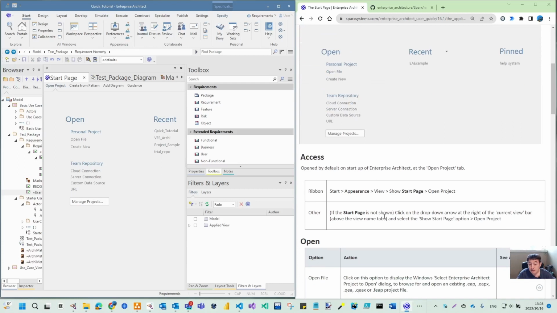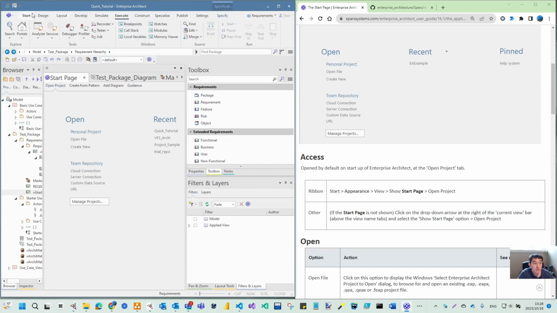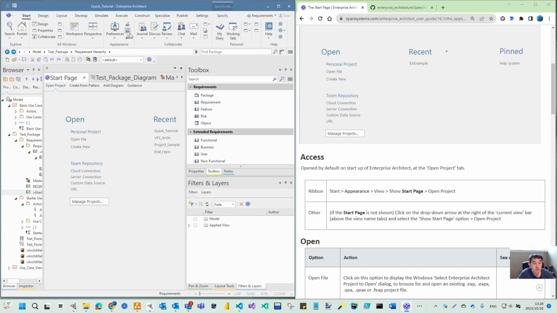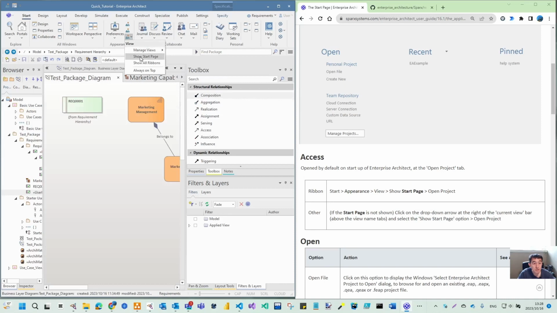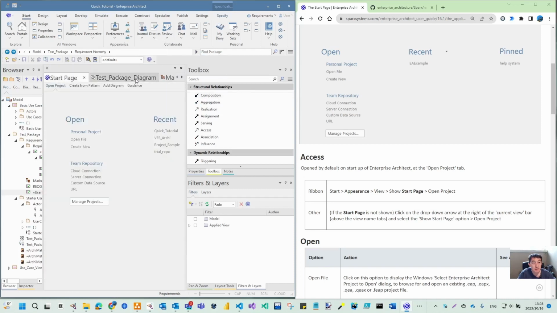So you can have that drop down arrow on the right, or you can go to the start appearance. Let me see, where is the appearance? Here, and then show startup page. Set the preferred management tab. Here, show. So now it is not shown, so you can click this show. It's shown here, so we can close the other things.